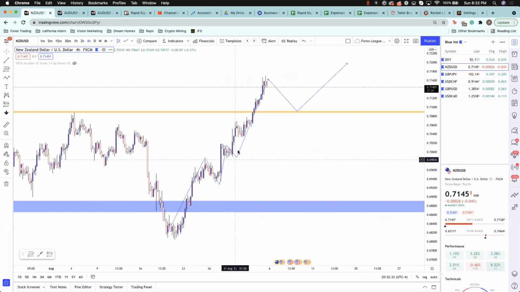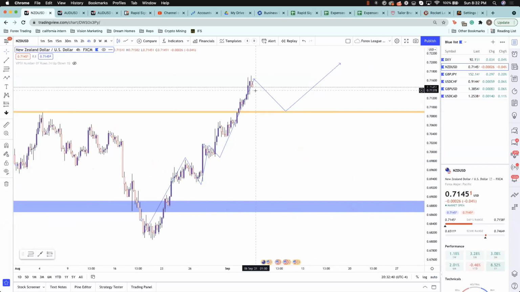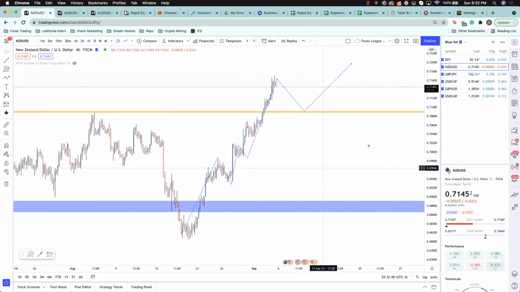You want to wait until you get some sort of pullback. Right now, it's just kind of heading higher and higher. There is this bearish engulfing going on right now. So maybe this is the time when it's going to make that 70 pip move, 50 pip move to this area, but no trades on this. So NU is going to be at pretty much the bottom of my watch list.